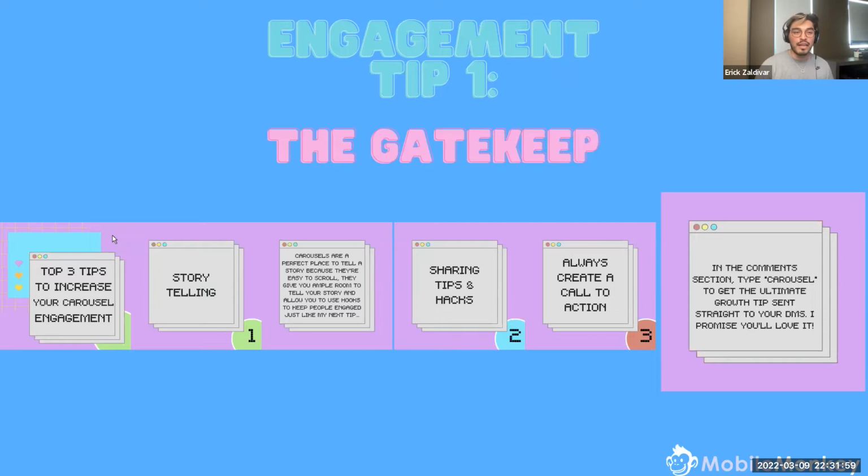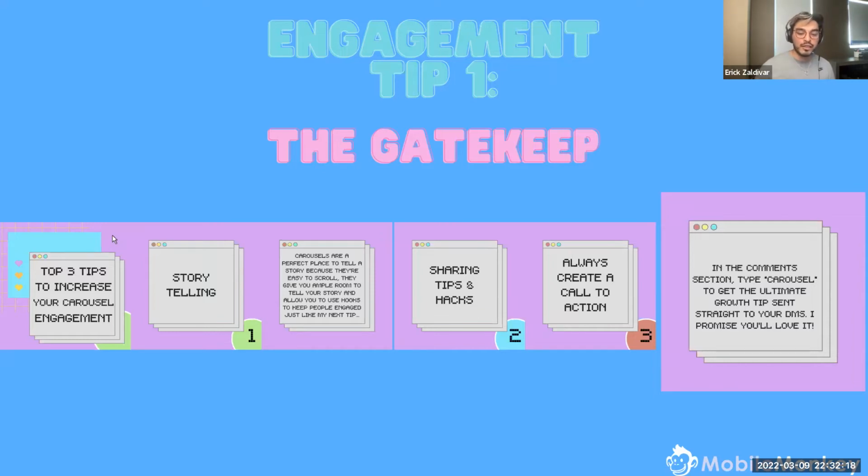So it's a way to gamify what you're already doing, right? The value is still there. You're providing people with value. At the end of the day, you're not tricking someone into doing something. They want to do it because they want to know what that tip is. And it's fun, right? It gets you to engage. Like, ooh, now I have a sense of suspense. I really want to know what this is.